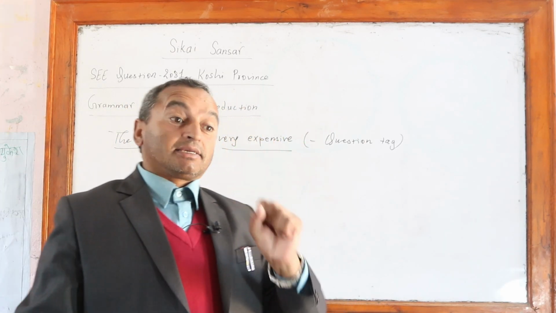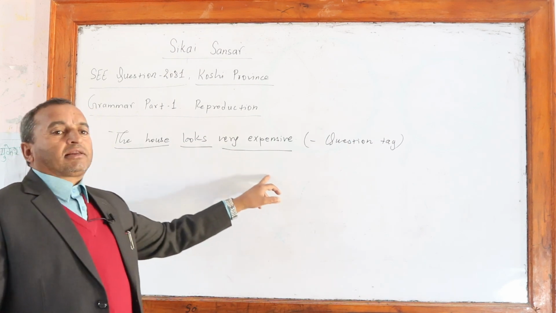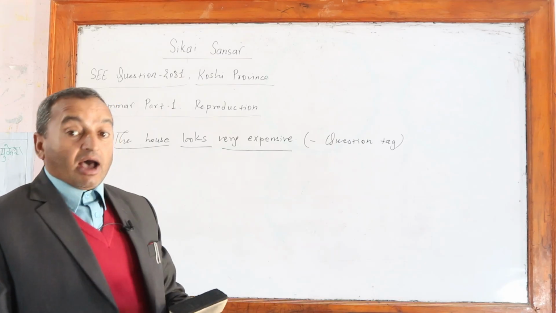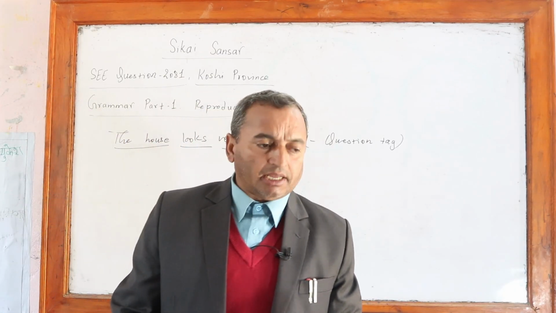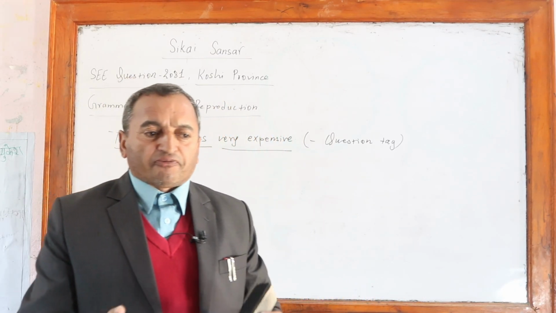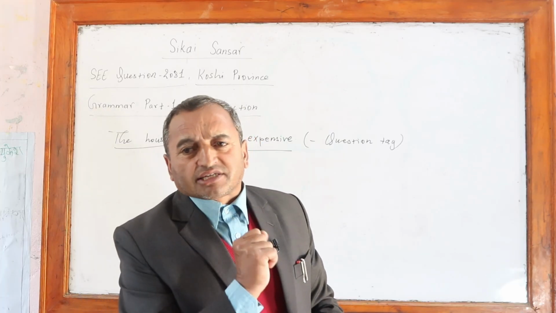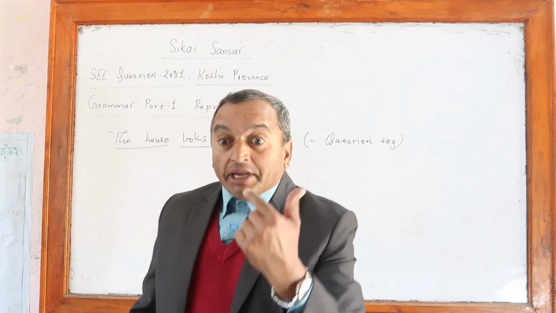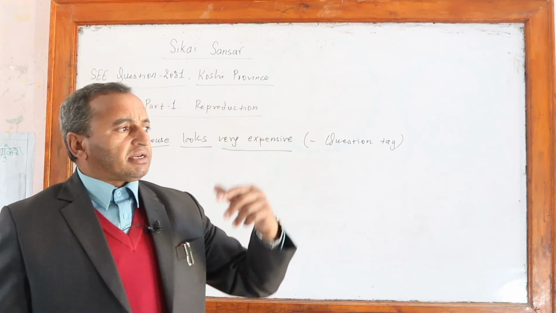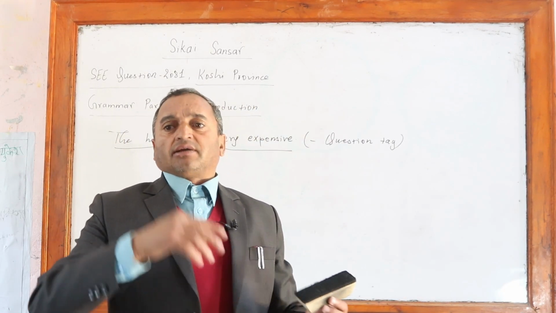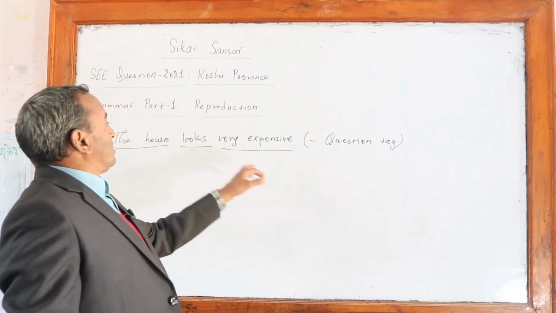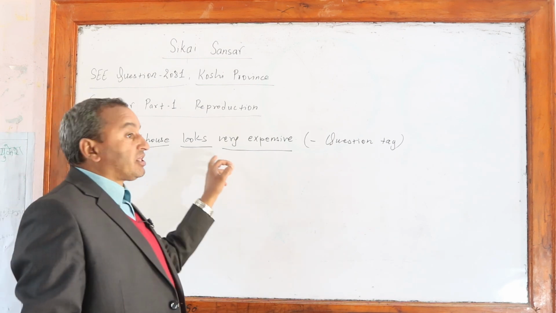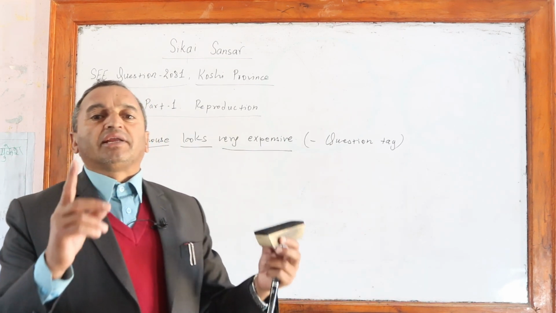Okay, let's look at the sentence. The sentence is in present tense, and the verb is in V5. As we have discussed earlier, when there is a V5 form, we need "does". If the verb in the sentence is V1, we need "do". If the sentence is given in simple past, we need "did". But here it is in V5, that means simple present tense. So if the verb is in V5 form, we need "does".